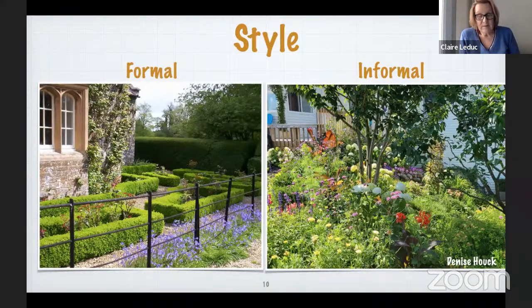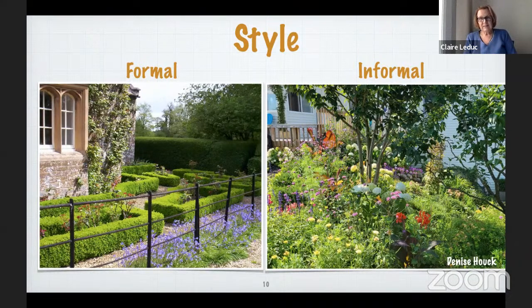You probably already know your style, what you prefer. So these are two extremes, the formal and the informal style. As you can see, the formal style has strong lines and a strong sense of structure. You often see things that are very symmetrical, although in this photo you don't really see the symmetry. Often it's associated with traditional homes, but I see it more and more with modern homes, where people like to have very strong lines to blend in well with their modern home.